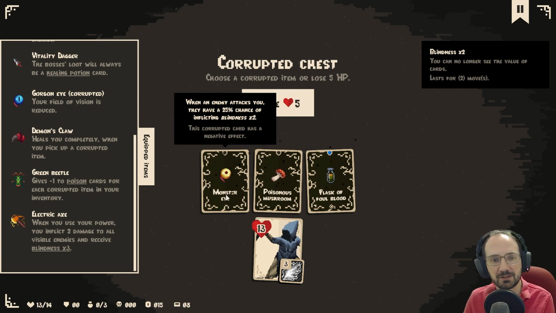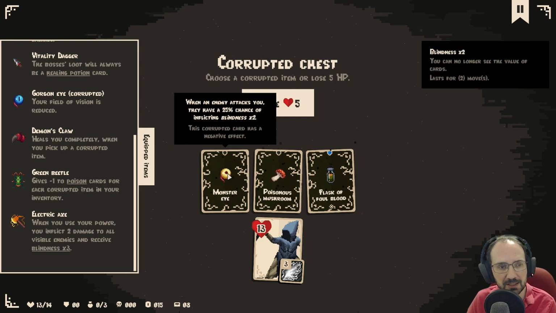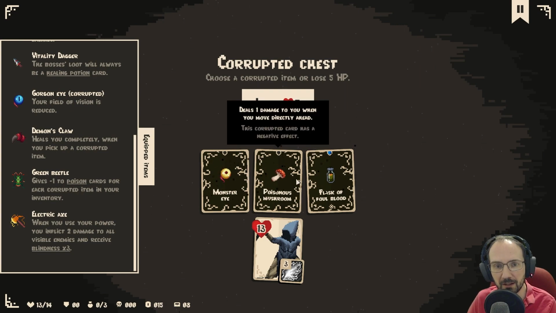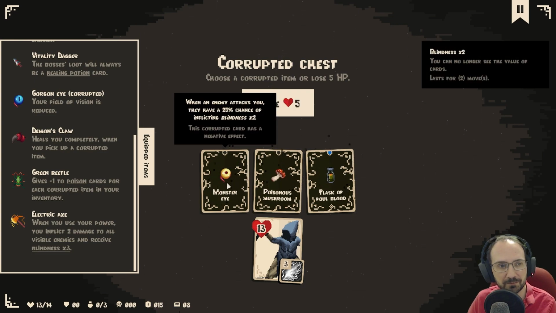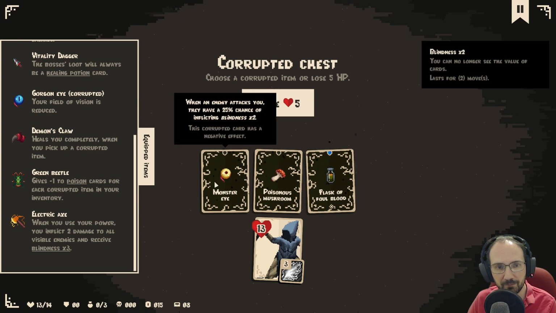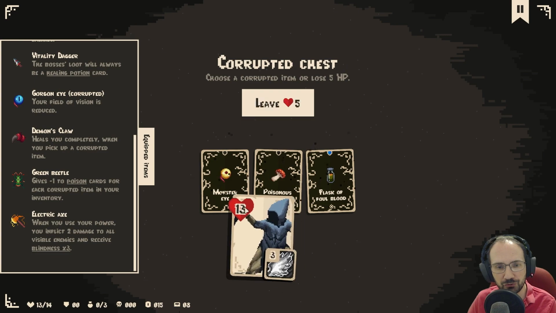An enemy attacks you, 25% chance of inflicting blindness 2. Unless the achievement is somehow related to blindness as well, but I don't think it is. I think it's reduce our field of vision by a lot. Deal 1 damage when you move directly ahead. Remove 4 potion cards in all future levels. Or lose 5 health. Monster eye.